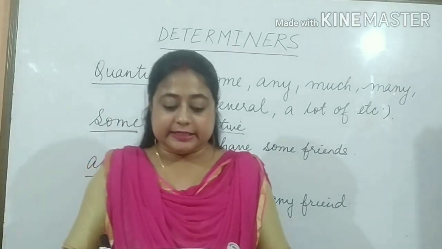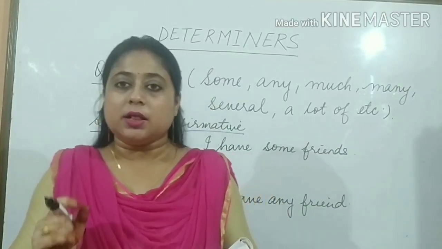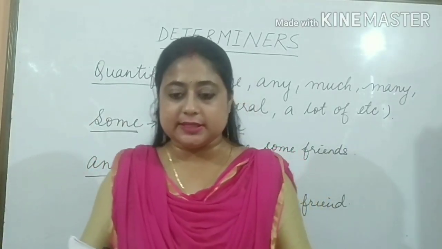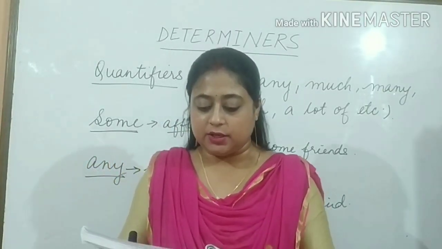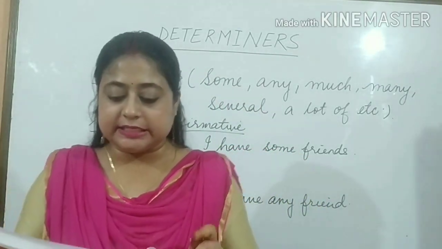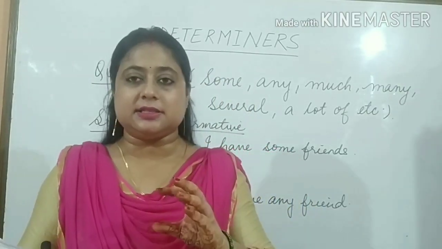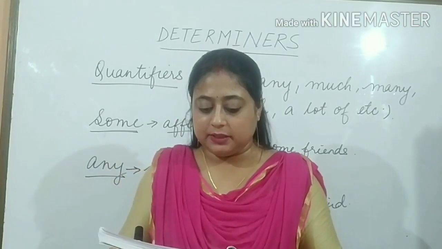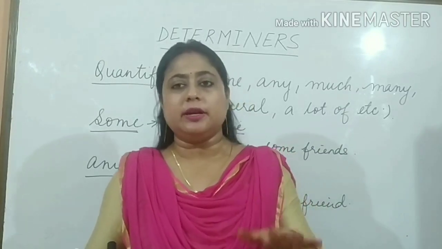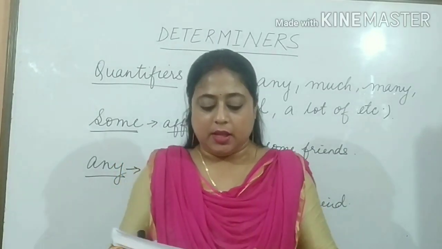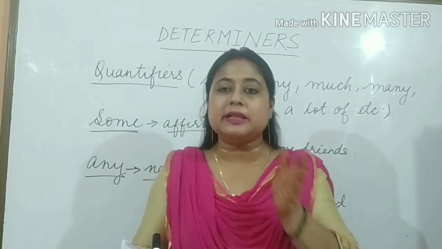Now let's see little, a little, the little, few, a few and the few. So where we use little, not much or hardly any, almost nothing. For example, there was little support for the strike. Now where we use a little, at least something is there. For example, we still have a little money with us, means not many and not nothing, at least something is there. The next one is the little, means almost whole quantity, more than some.